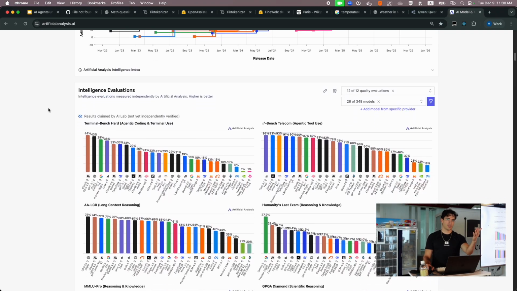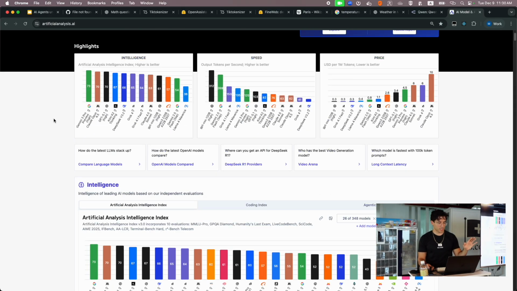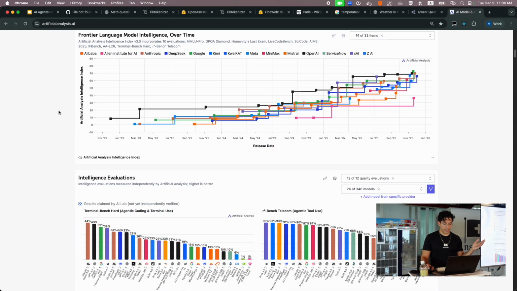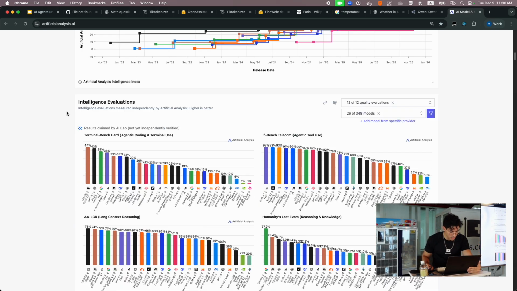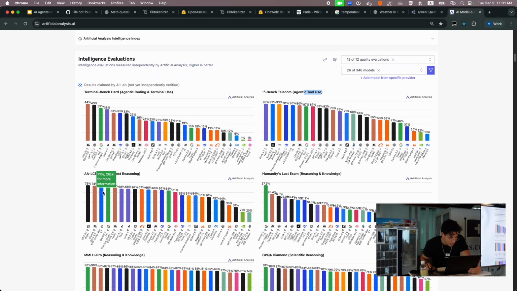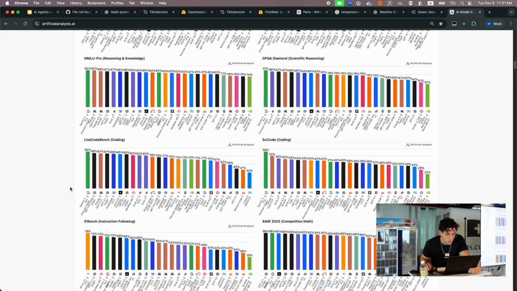Yes, so you mentioned Kimi K2 Thinking. There's this website called Artificial Analysis, which shows you the different benchmarks that you can look at. And if we look at a few benchmarks, Kimi K2 Thinking actually comes out on top. On the Tau-bench Telecom agentic tool use benchmark, Kimi K2 Thinking is on par with Grok and even better than Claude 4.5. In this specific benchmark it's not, but we see it's pretty close to the frontier models, very, very close.